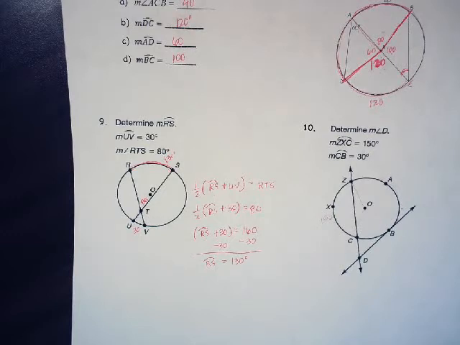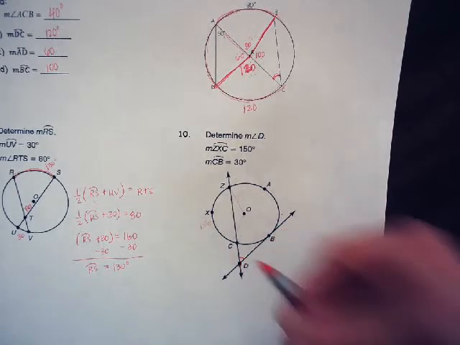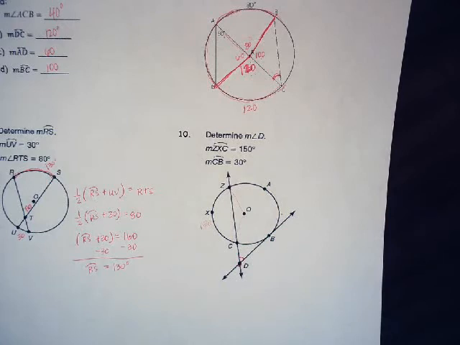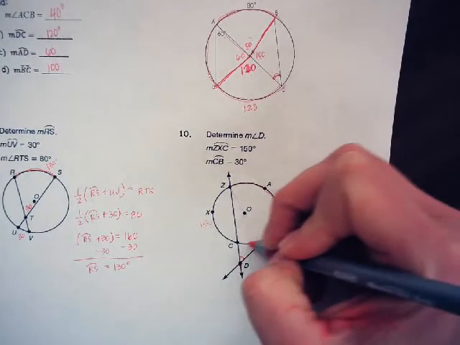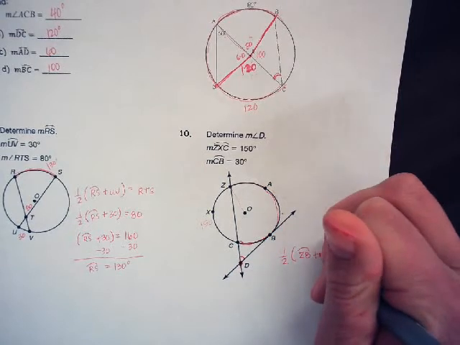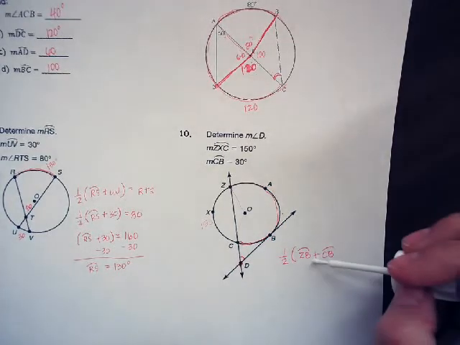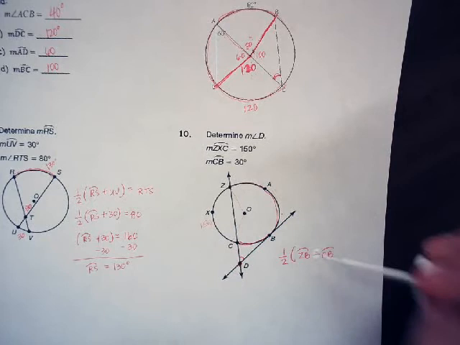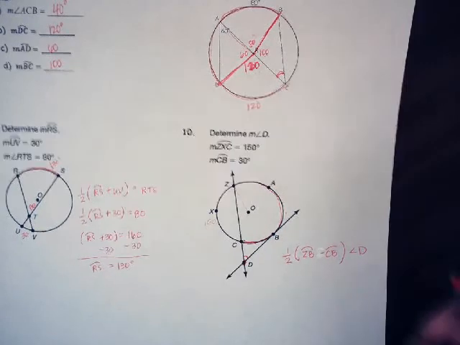Okay, last problem. Determine the measure of angle D. So I'm looking for this angle right here. This was my exterior angles of a circle theorem. So if you go back to your vocabulary, that's when I took 1/2 this arc plus this arc, or subtract, excuse me, it was the difference. So I'd have 1/2 ZB plus CB. Oh, I keep saying plus and I meant to say subtract. Just wipe that out quickly. Let's subtract. And that would equal angle D.